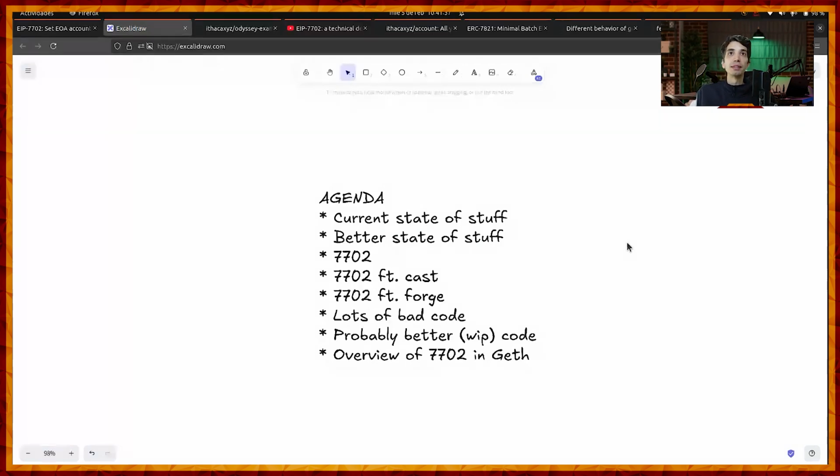Perhaps you've sometimes been in a place in which you want to send ether or tokens to many of your friends, and you cannot do that in a single transaction easily. Or you want to do swaps and deposits and withdrawals and multiple DeFi operations in a single transaction, and that's also not easy to do from your externally owned account.